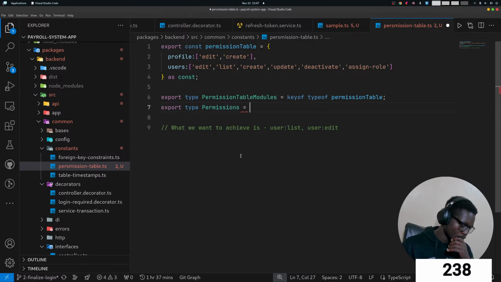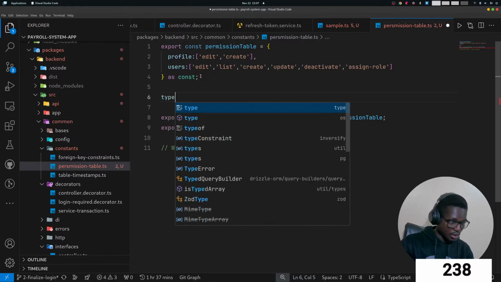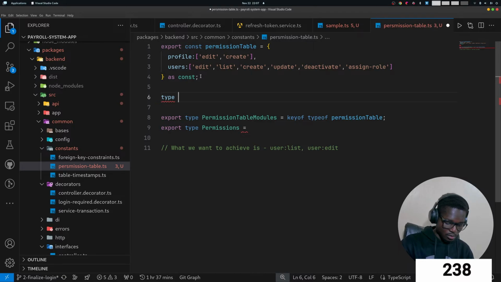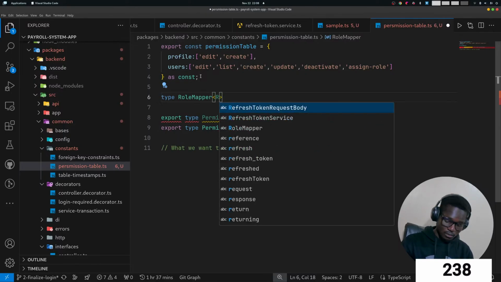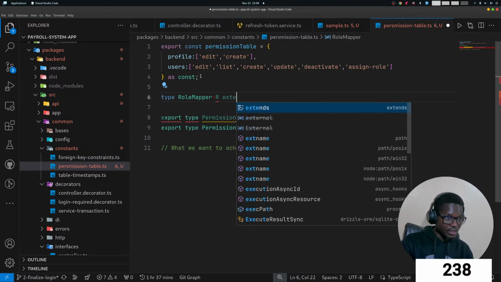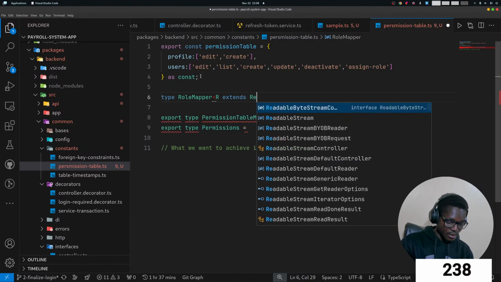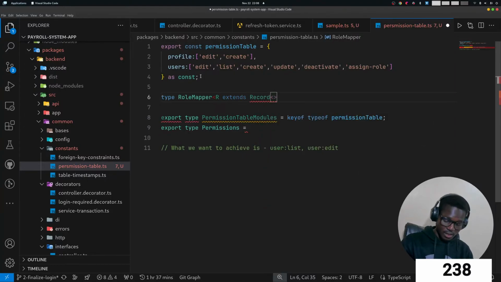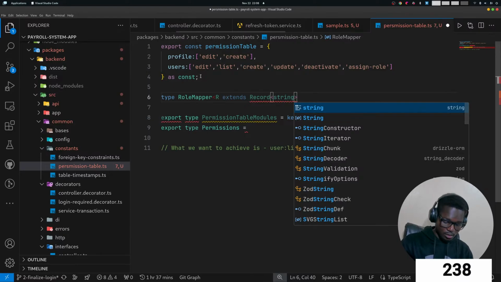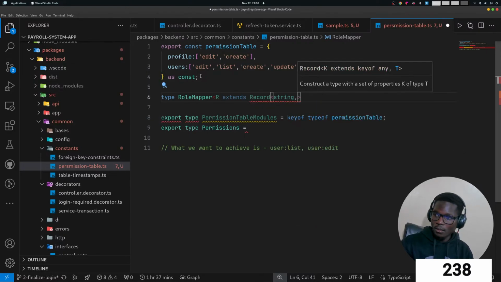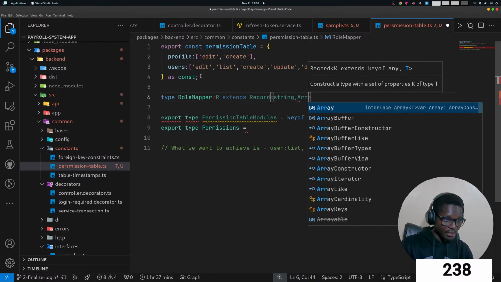So we'll have a mapped type, all upper. This will take in the role, which extends a record of string. So the keys should be string, and the value should be an array.